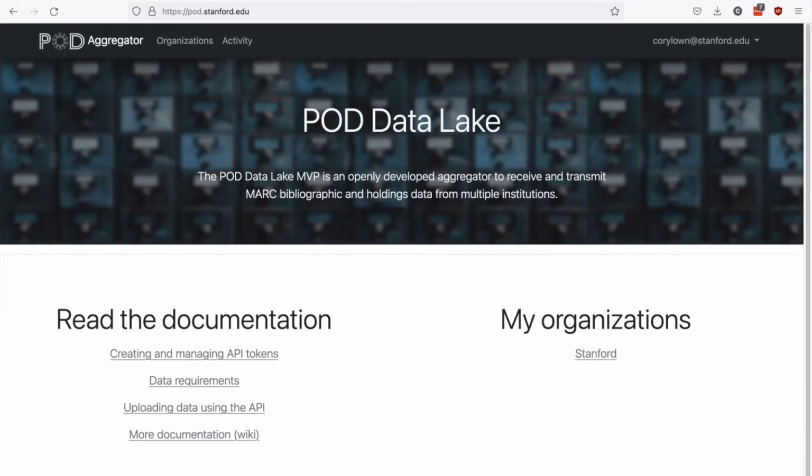Our goals are to bring Pod to a production state, improve the user interface, refine the data contribution and consumption experience, and build out functionality needed for Pod Aggregator to serve as a data source for Project Reshare. The current development team is mostly new to working on Pod Aggregator, so the focus of this sprint was to build familiarity with the project and establish the groundwork for the next sprints.